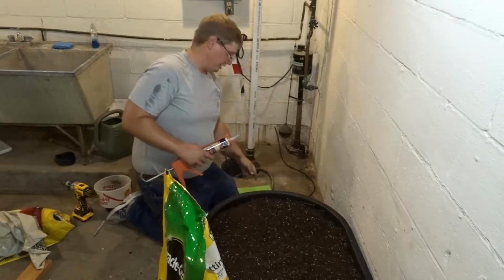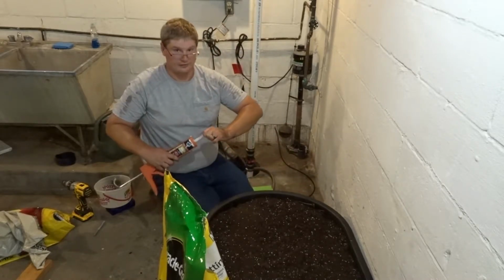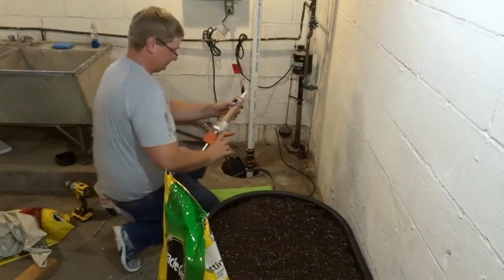Got some clear silicone just to put around that little hose, so maybe try to prevent some leaking. Then if the hose gets clogged or this idea doesn't work, you can always just pull it out and let it drain on the concrete.